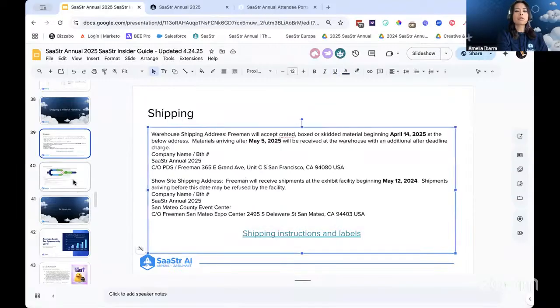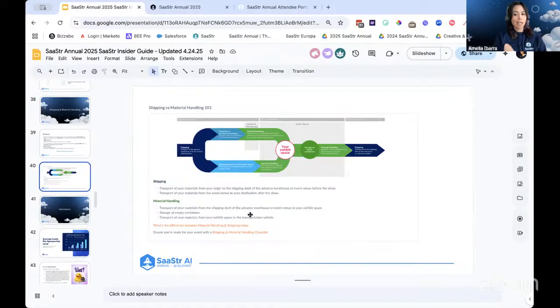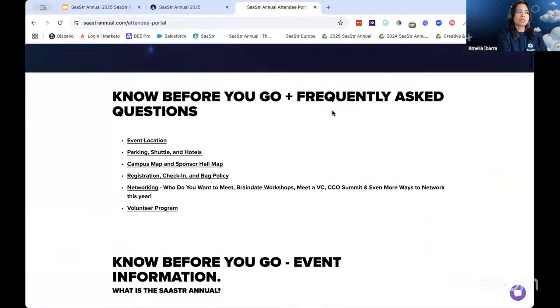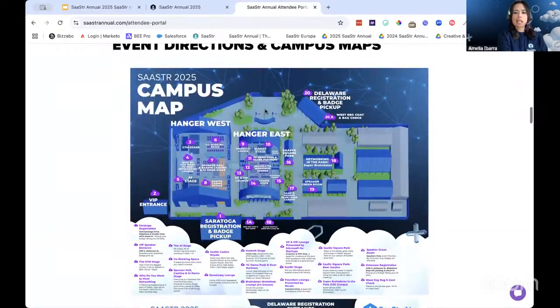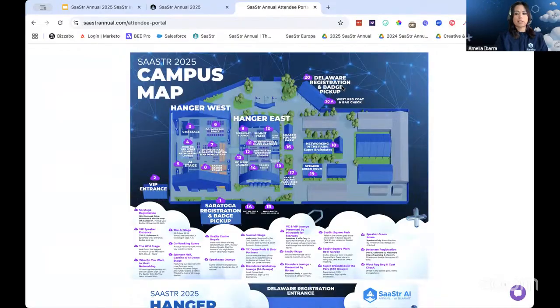If you are bringing things in, those shipping instructions have the whole spiel on how material handling works. But my TLDR is if you're bringing things in because you're local, then the way to do that is to use the dedicated Cloud 20 Delaware address. This is where Freeman will have exhibitor services. So if you're bringing anything from a car, truck, whatever, however much you're bringing, or let's say somebody shipped all their swag to somebody local and that person's bringing it in their car versus shipping it to the venue, this is where you need to check in: at this dedicated Delaware entrance.